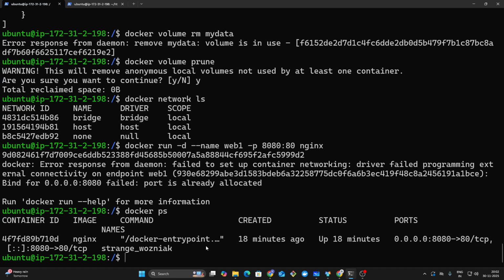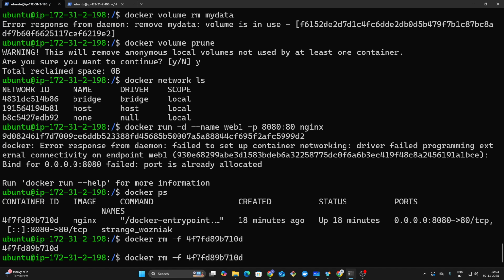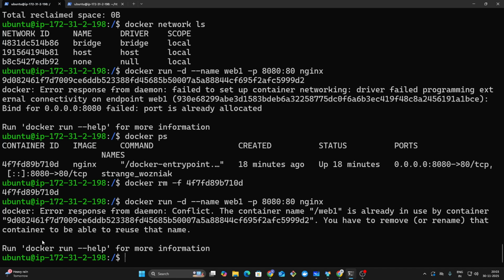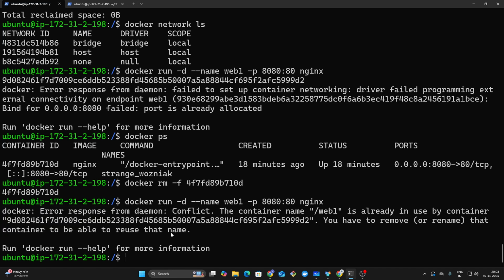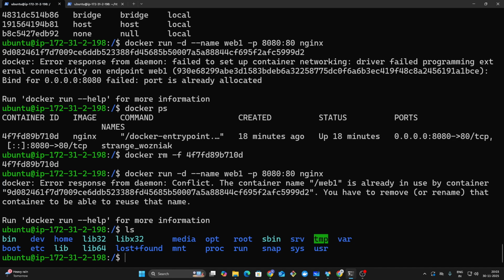I'll destroy this old container with docker rm. It is up and running, so I'll delete it forcefully. Now again I'll run this, but we still get another issue because web1 already exists.